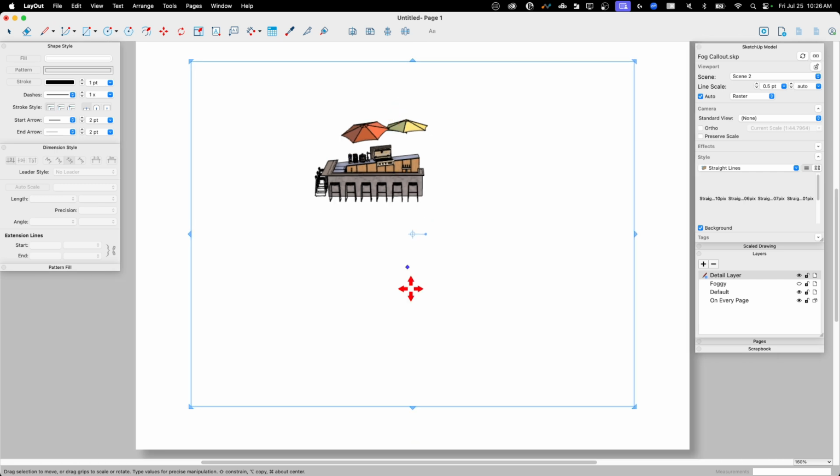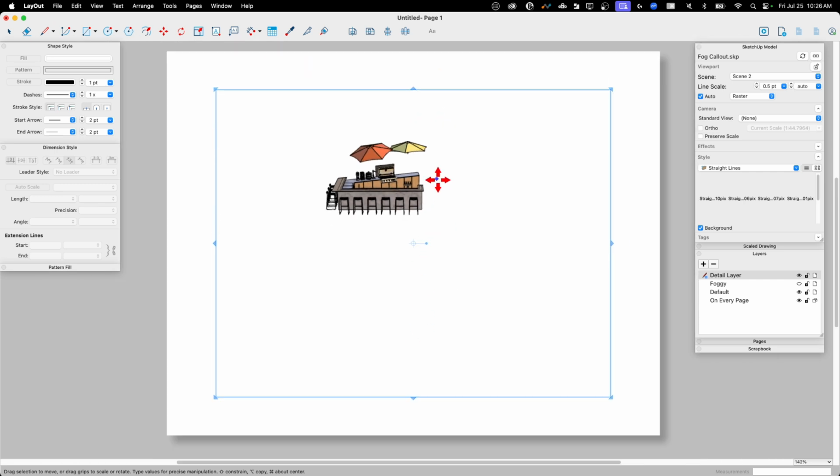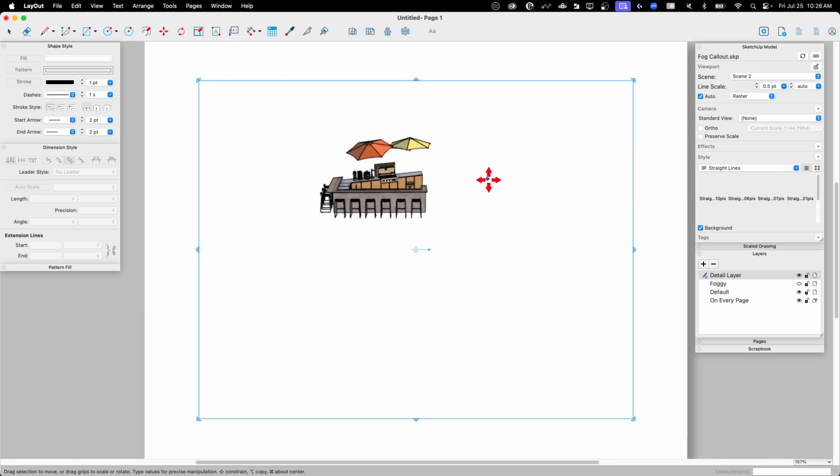The next thing I'm going to do, I keep saying last, like we're almost done. There's a couple more steps. I'm going to change this from raster to hybrid. Hybrid is going to keep my materials that I like in there, but it's giving me clean, sharp black lines over top. So I'm going to hit hybrid, and that's going to take just a second to re-render and give me nice sharp lines. And there we go.